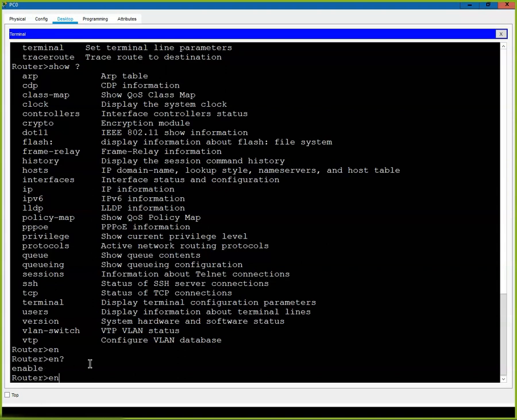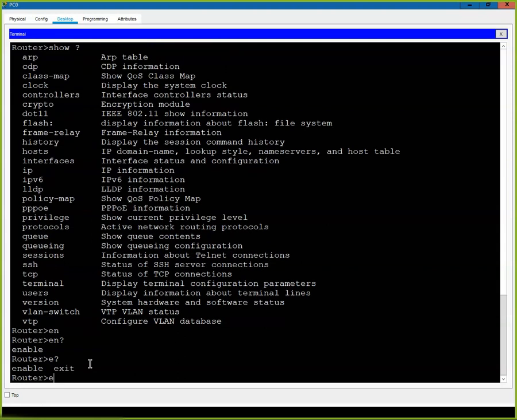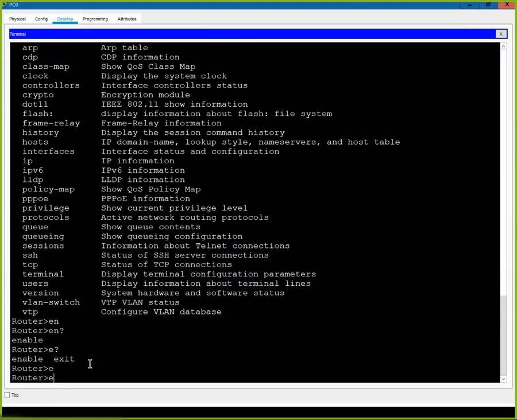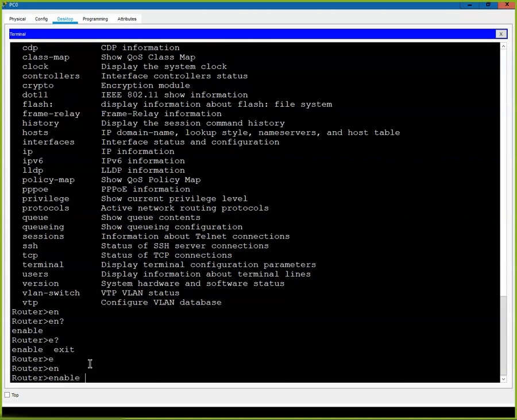So it's a unique character string, and we can just use the tab key to complete it. If I do E and try to tab, it doesn't work because there are two commands that start with E. If I do EN and tab, it will complete it. You can use this at the right level to do these things.